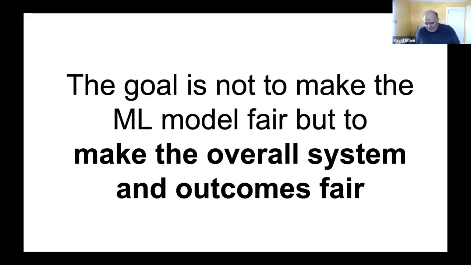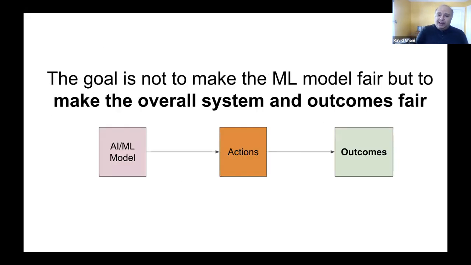So again, this is going to be important. Our goal in building systems is not about the model being fair, but the overall outcomes being fair. Here's an example. There's a project we worked on several years ago around detecting kids who might have lead poisoning in the future. The idea was that if you're at risk of lead poisoning at home, the health department calls the parent and says, we think your kid might be at risk, and we need to come in and do an inspection to check for lead hazards in your home.